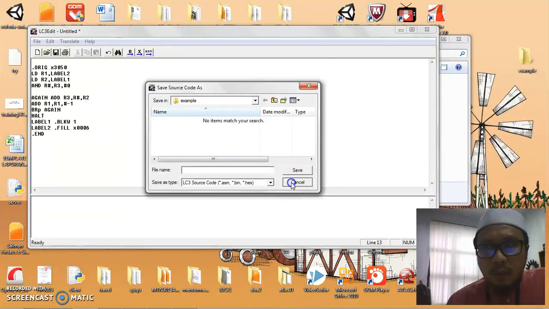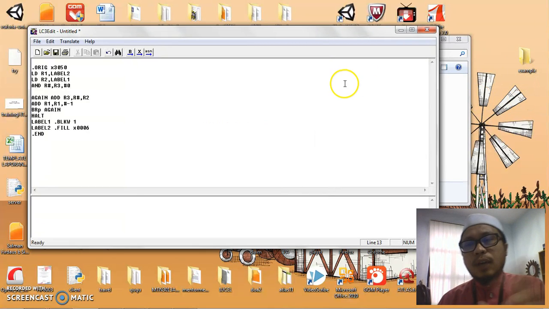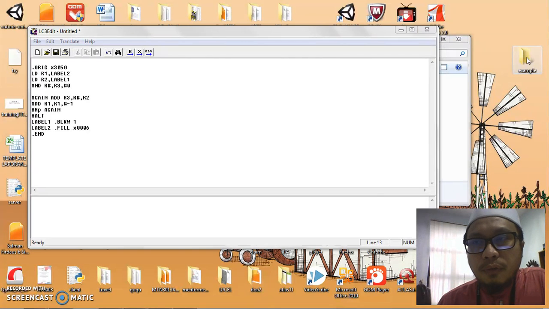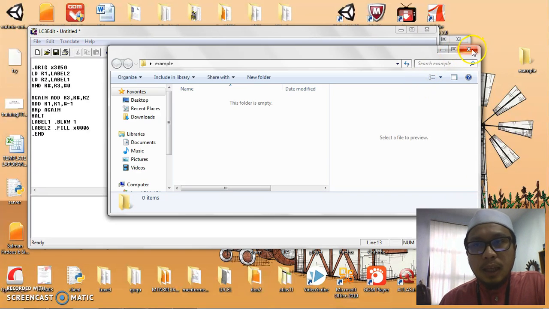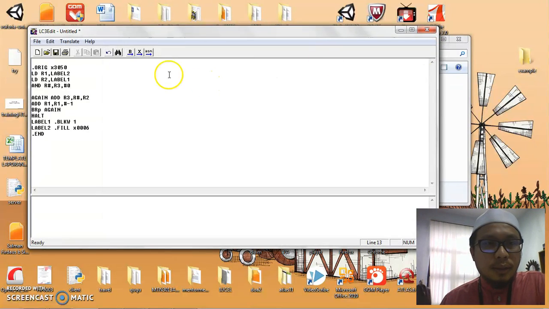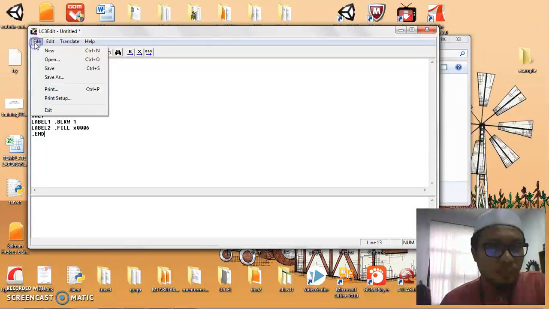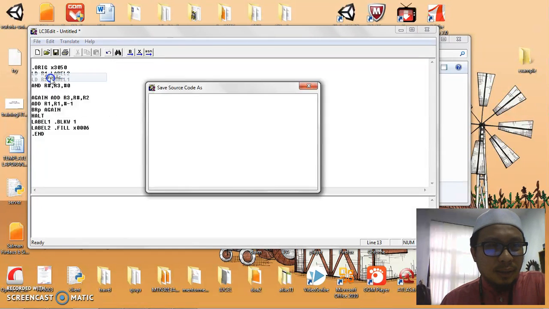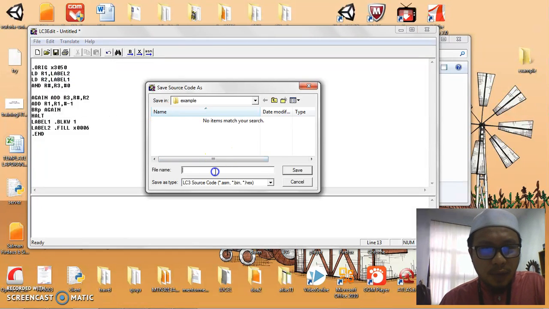Okay, first of all, we need to save this file first. So I've already created one folder here, so it's empty. So I will save the program code into this folder. So the way how we can save this file is like this. We use double quote here, and then we name the file, for example .asm.